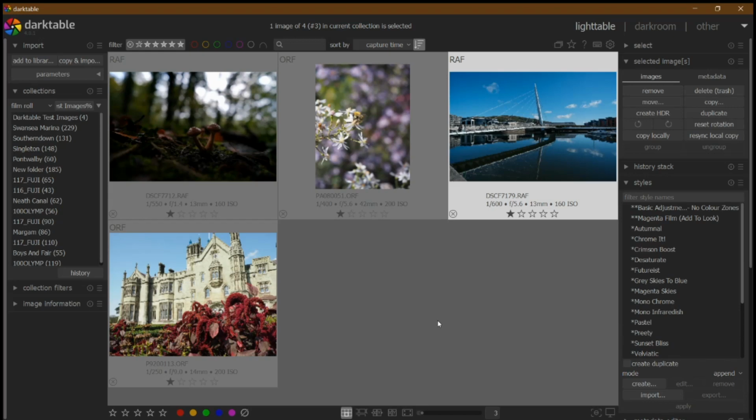Now, I do work in the scene referred workflow, so that means when I'm editing an image, I use the scene referred option. I'll talk you through it as I go along. So we'll start off with the easy one, and then we'll work our way through to the harder one. So we'll probably start off on this one here, and we'll move across to this one, and then we'll come down to this one, and we'll end up on the hardest one.